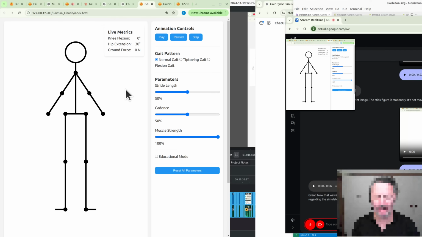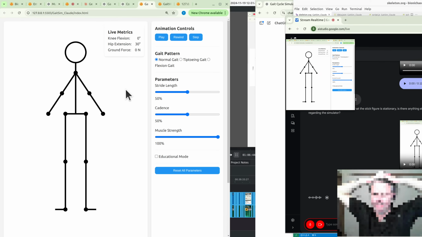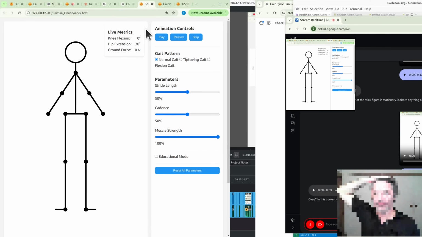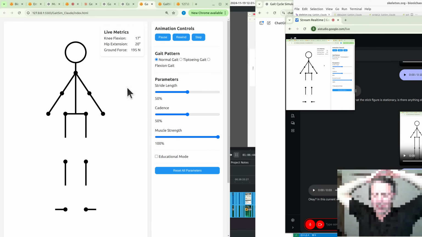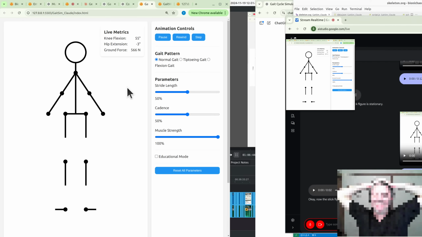Okay, how about now? Is it stationary or moving? Okay, in this current view, the stick figure is stationary. Okay, how about now? Is it stationary or moving? Okay, now the stick figure is moving.